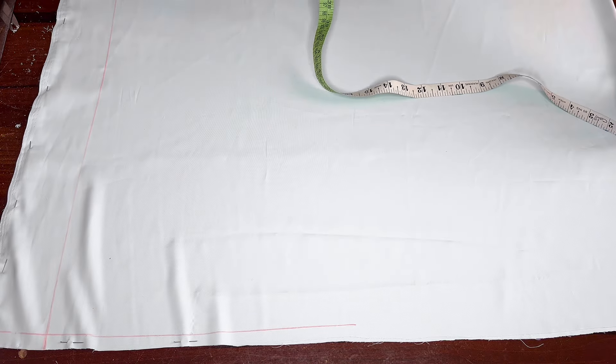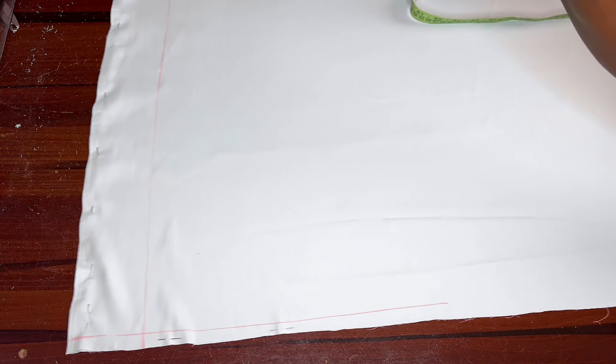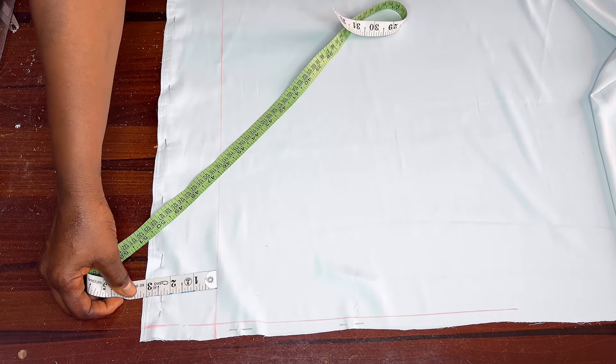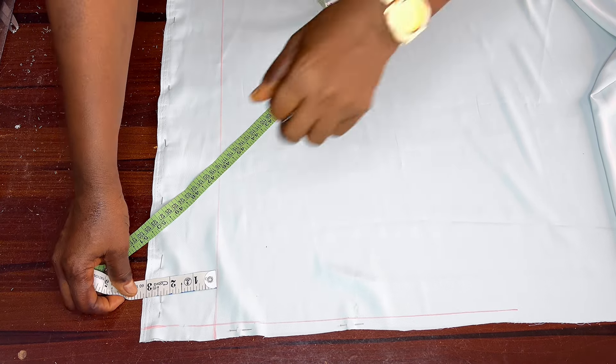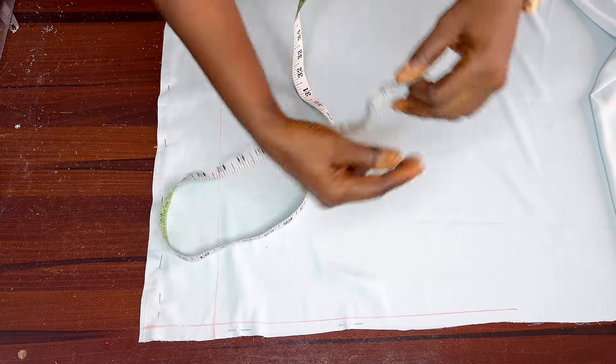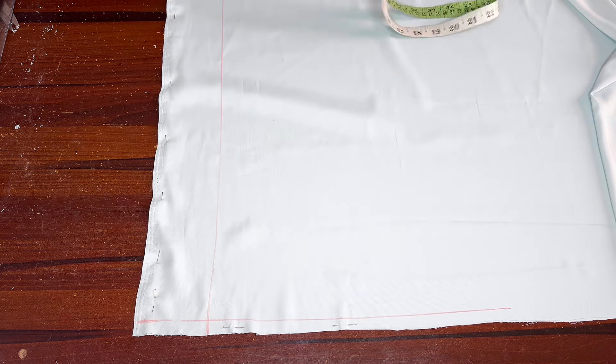This fabric, folded into two, gives us about 30 inches unfolded. This will be used for both front and back cut. For the front cut, I've gone ahead to mark three inches for the bottom overlap region in the center front. I measure three inches and rule it down with a straight ruler. Then I mark half an inch — this half an inch will serve as the joining allowance for the shoulder.